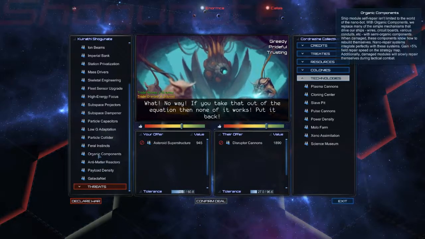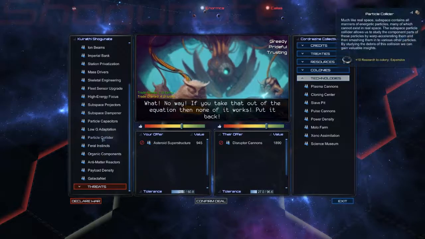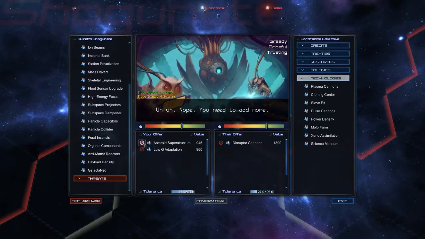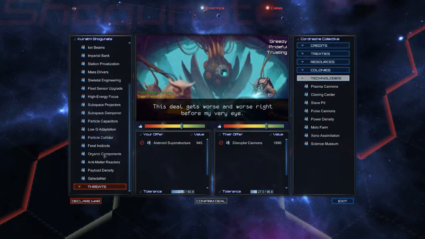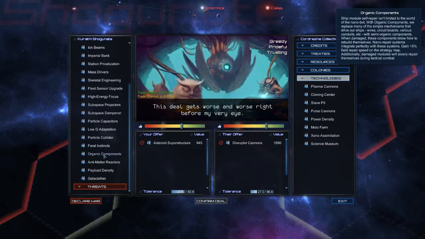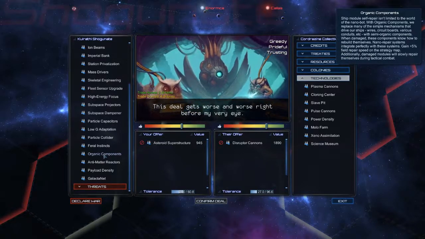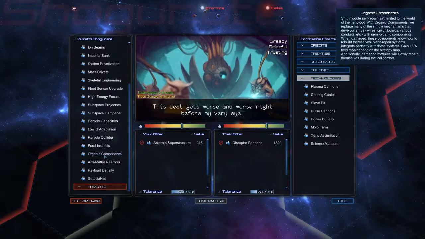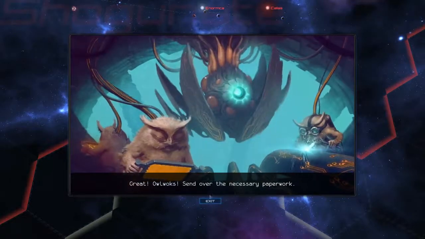I don't want to give you antimatter reactors. I don't want your feral instinct. Particle collider. Low G adaptation. What low G adaptation? Oh, that's not good. That is not good enough for you. Alright, fine. Organic components. Gain 5% field repair speed on the strategy map. Additionally, damage modules will slowly repair themselves during tactical combat. What about that? Yeah, okay.